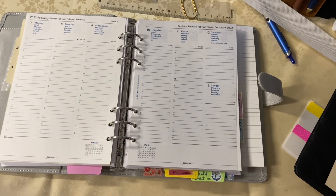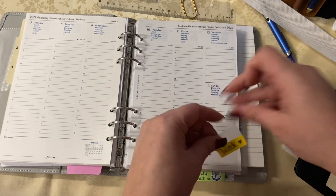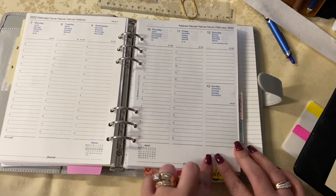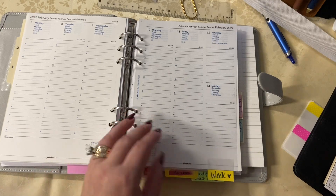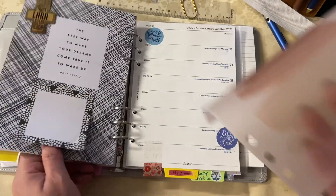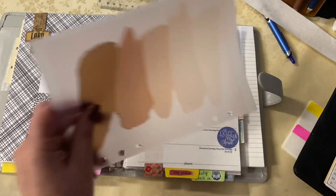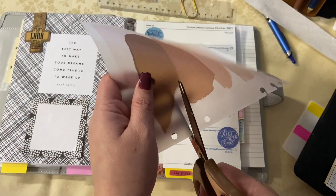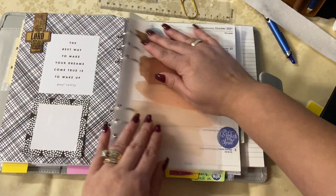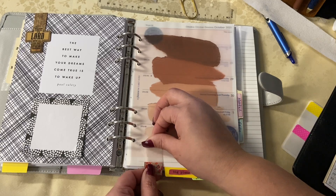I bring in a divider and some post-it notes. These A5 inserts that they come with are wonderful — I just hate that blue writing. What I do is I normally just white it out and call it a day. I feel like it's just wasted space with all these different languages, and I understand wanting to be diverse, but just sell the dividers in people's language and there would be no issue.